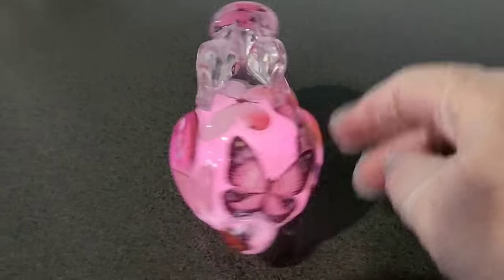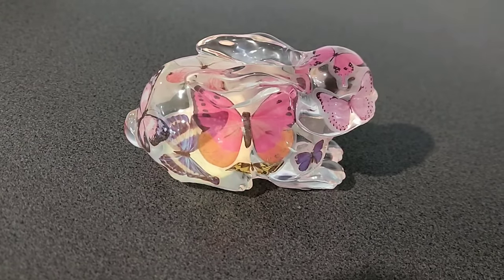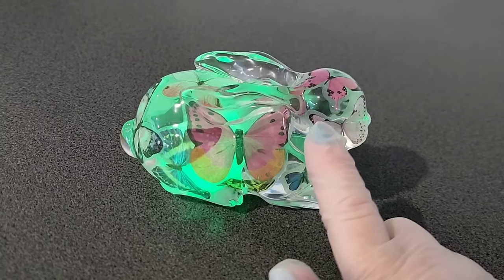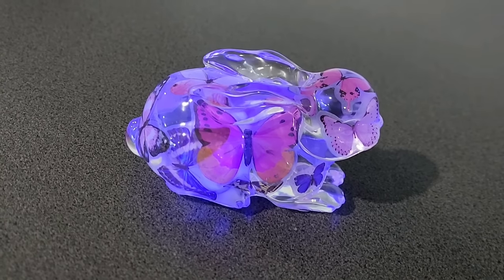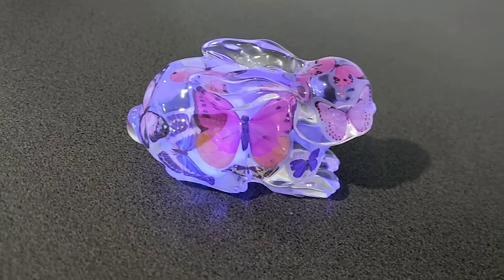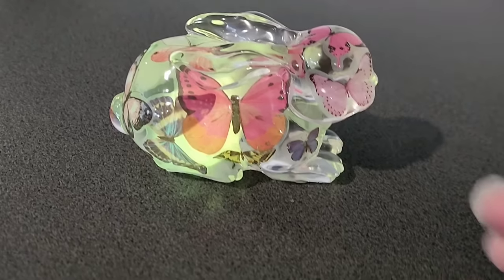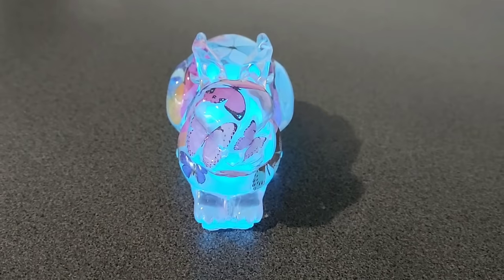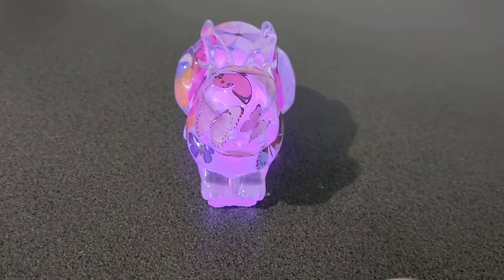Oh, I'm so happy that it's turned out. I love the pink one. Look at that. Actually, that's another thing. I was debating whether to put a little bit of color in the actual resin, but I'm so glad I didn't now. Can you imagine if I had pink resin in there and then it was going through and changing colors? It just wouldn't stand out as well, would it? So I think clear is just a perfect option. There's the front. Oh, I'm so happy with it.